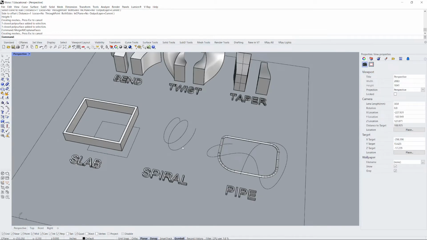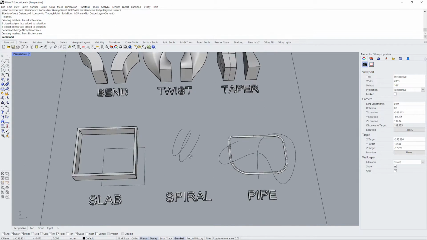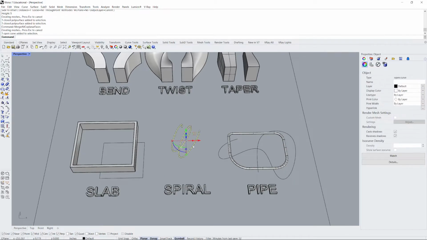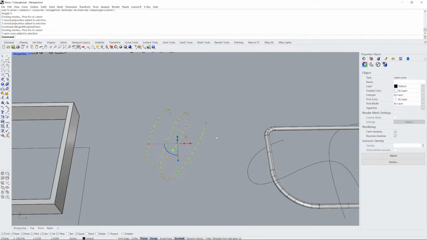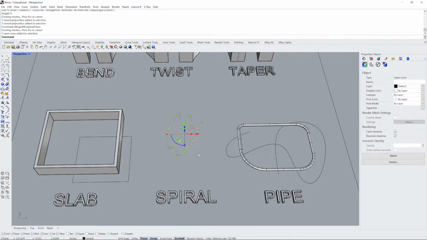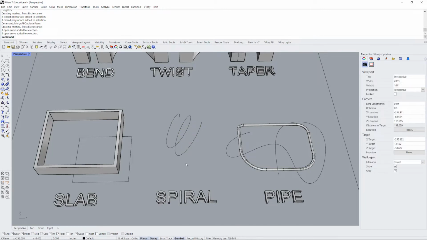So this command here is spiral. It is definitely what it sounds like, but it is a curve-based command. I'm showing it to you in context because potentially pipe can work really well with it. So if you do the spiral command, you can basically just type in spiral.